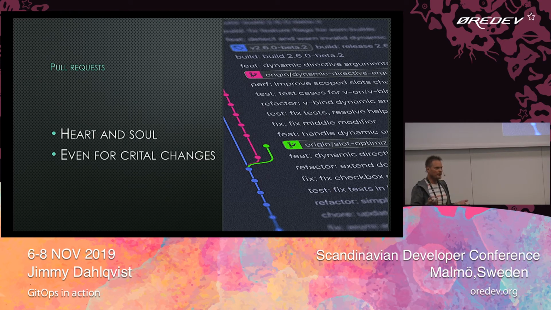And to make sure you don't push directly to the master branch, set up guardrails, make it impossible to do that. Lock down the master branch, so you actually must go through a pull request. Because if the technology stops you, the PMs can jump up and down as much as they want. You can still say, I can't do this, the technology is stopping me. So the pull request is the pulse. That is what we use to do operation changes in a GitOps way of working.